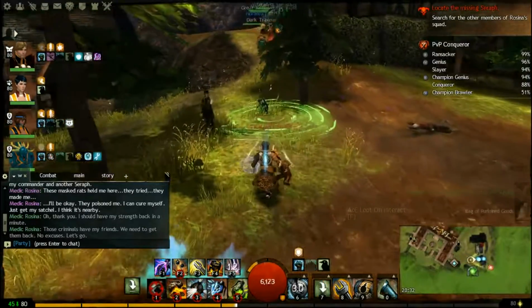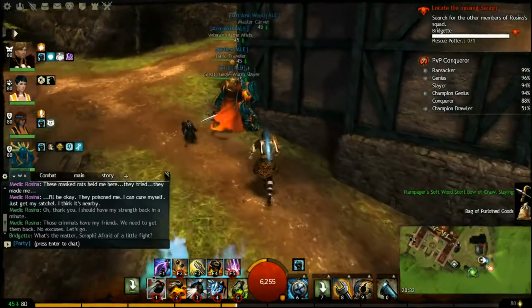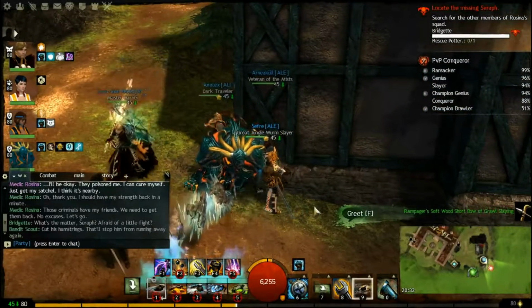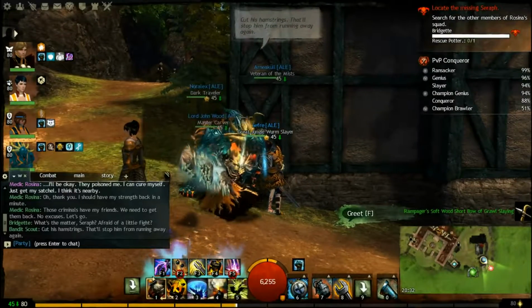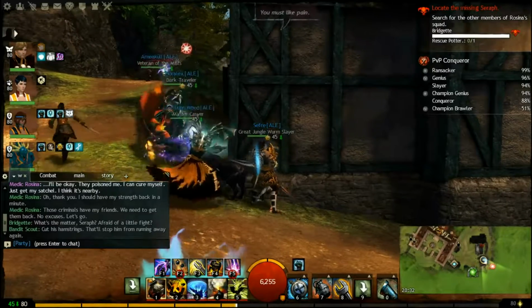So we're going to come out and have a bit of a fight here in the open. There'll be lots of AOE. If you just keep moving, it should be easy enough. If you've got any reflection abilities, for instance a Guardian or a Mesmer, you'll be able to use them. It's quite a great effect.